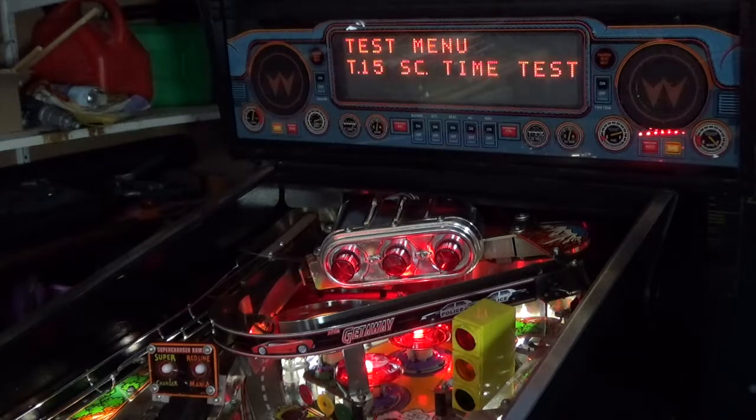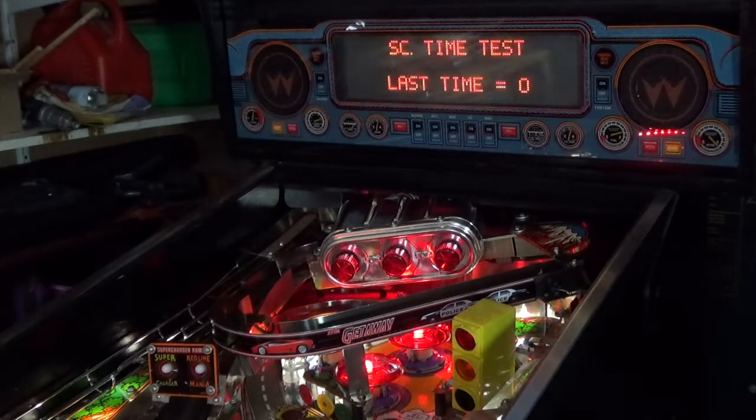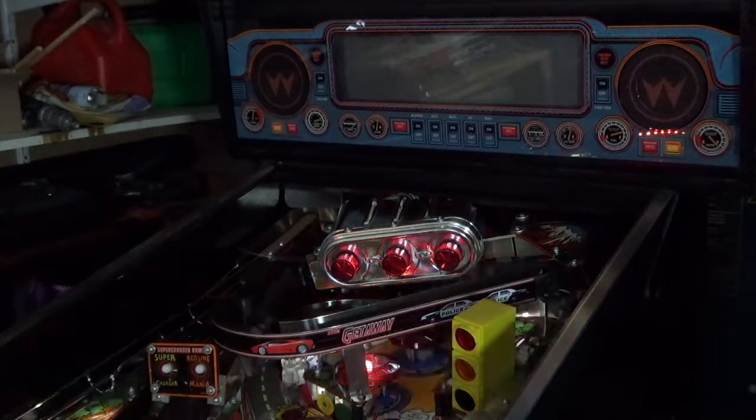The new board, all those optos cleaned, inside polished, and a couple of new balls. I think we'll call this one done and dusted and ready to go.